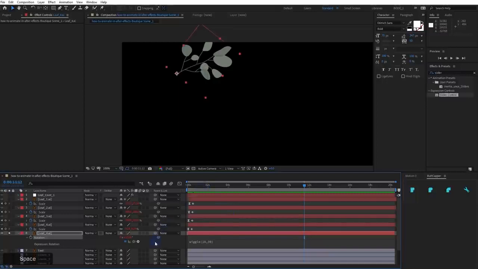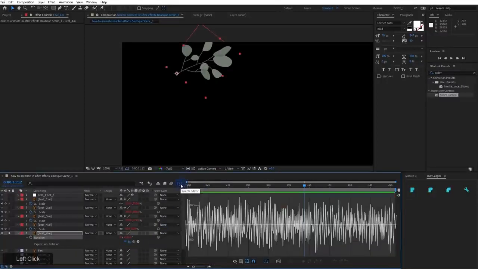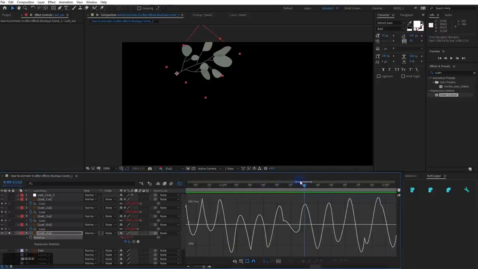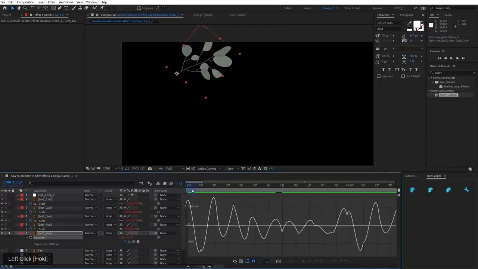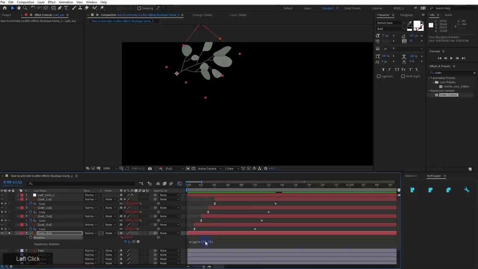But you can see basically what it's doing. In fact, we can jump into the post expression graph here and look. Over time, without doing any keyframes, this property is basically animating itself. This is what wiggle does, and it does a great job of it. However, it's doing it way too much. This is way too fast, so we need something much more subtle. Maybe something like 0.5, and then maybe 5 degrees of wiggle. And if we look at that, I think that's going to be about right.